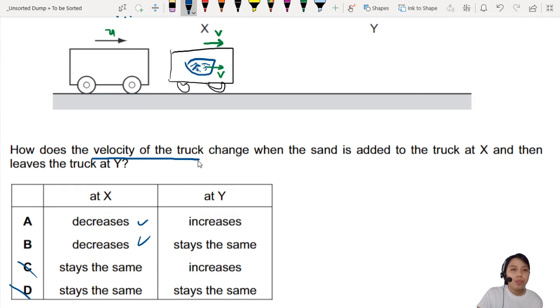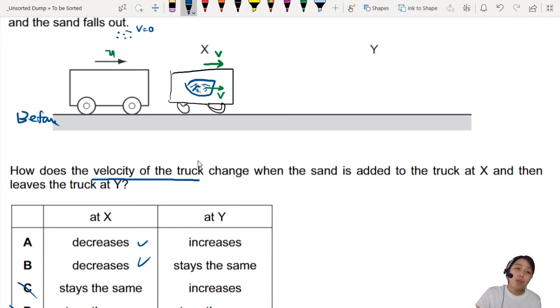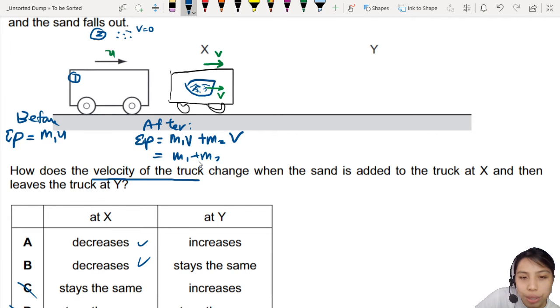If you want to look at the equation of how it looks like, you can think of it this way. Before, while it's just the truck and the sand, you can consider the sand to be at rest. Before, the total momentum, sum of P, is going to be the mass of the truck, I'm just going to call this number 1. Sand is number 2. Mass of the truck times the initial velocity. The sand does not have any momentum. It's just considered stationary. But after that, after you have dropped the sand on the truck, the total momentum has to be the same. But now you have the truck that is moving, but also the sand that is moving already. So they're moving at the same speed, so you can consider it to be this way: M1 plus M2 times V. So you have to move slower in order for momentum to be conserved. Because now you're heavier already. Mass increase. Momentum has to decrease.